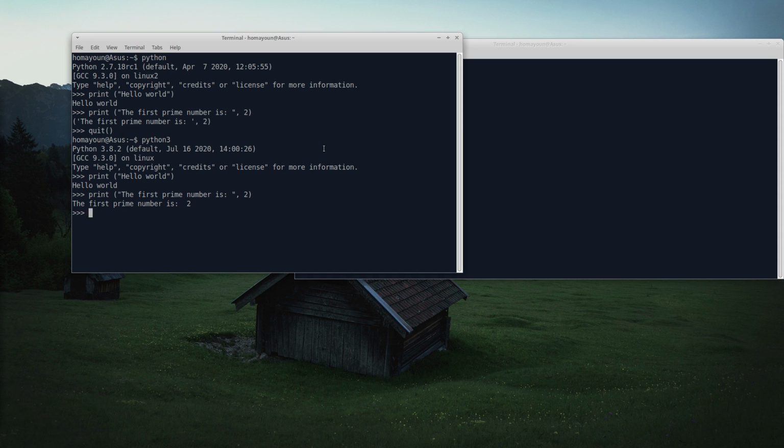Let me just do a couple more things. So the command is input. Input takes one argument, which may be a prompt that it is going to echo onto the screen. So I can say input, please enter number. When this is executed, the text string that is part of input will be echoed onto the screen.